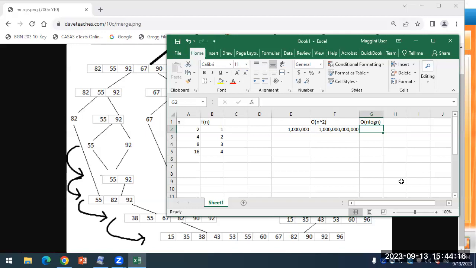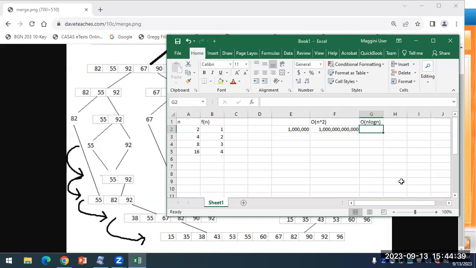This is actually a fairly good thing to have memorized if you're going to be a computer science major. 2 to the 10 is about 1,000, right? A million is 1,000 times 1,000, 2 to the 10 times 2 to the 10, 2 to the 20, right? So 1,000 is about 2 to the 10.